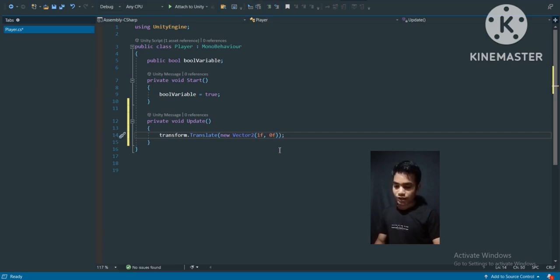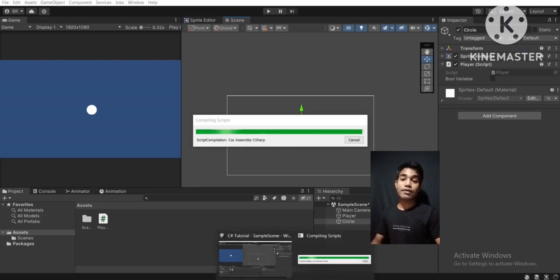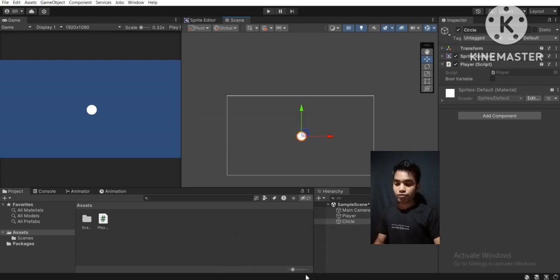Oh, okay, now it's fine. So we are moving every single frame, as you can see, by one. Press Ctrl+S on your keyboard to save your code, and now let's move to Unity. We have done this inside the Update function, and we know the Update function runs every single frame. So every single frame in the x axis we will move one, so we will go in the right direction. Okay, so that's the catch. Ctrl+S to save your code, and now you're going to be able to see the problem.